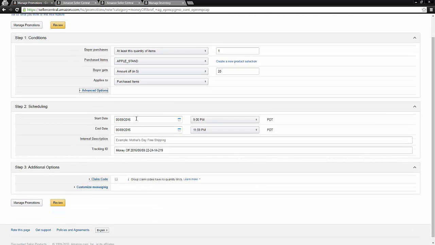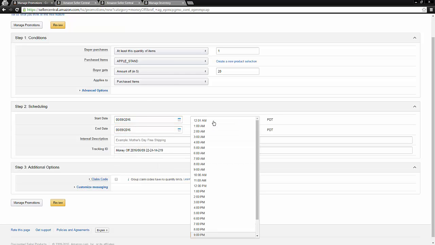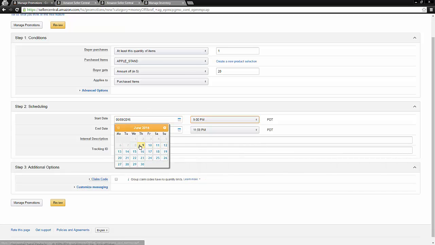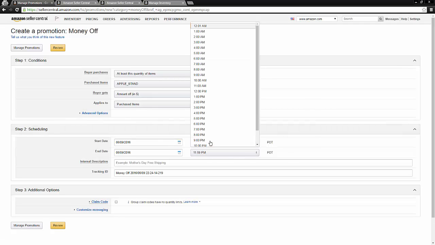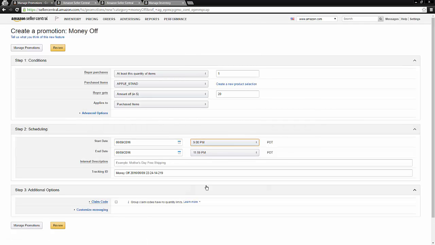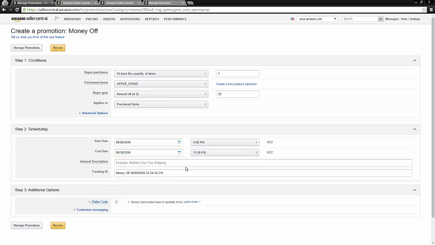Scrolling down here, usually you're going to want to set your start date for just the default. This will typically be the soonest that Amazon will actually roll out this coupon code. Even if I selected this for right now or a previous date, like earlier this morning, it's still going to take 4 hours for Amazon to actually register and process this discount. So again, I would just leave this at the default. Now, the end date you can put farther out whenever you want to end this. Usually I do anywhere from 20, 30 days, anything like that.